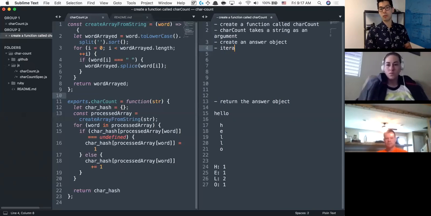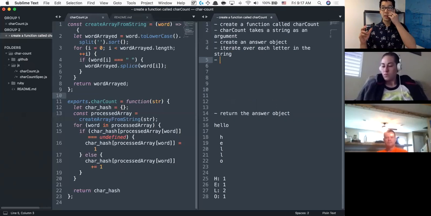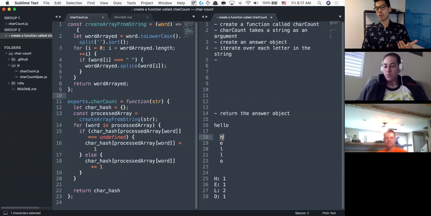First things first, I'm going to iterate over each letter in the string. My thoughts are, you have an answer object. If that letter already exists inside of your answer object, then I'm going to add 1 to it. Otherwise, I'm going to set it to 1. Before, you had an empty thing, and the first time through you have an H. So your answer object when you first start is empty. If there's already a letter H inside of there, fantastic, just add 1 to the value. Otherwise, just set H to 1, because that's the number of occurrences.